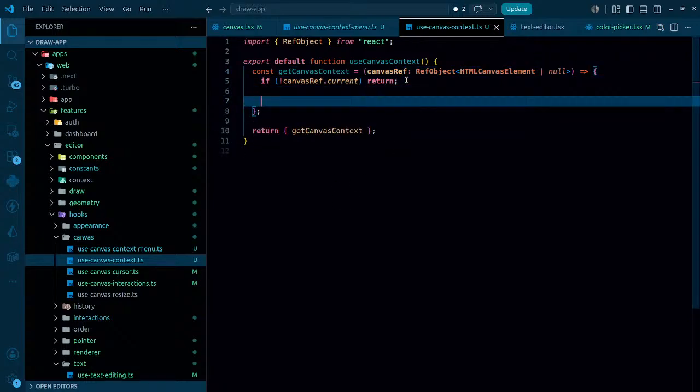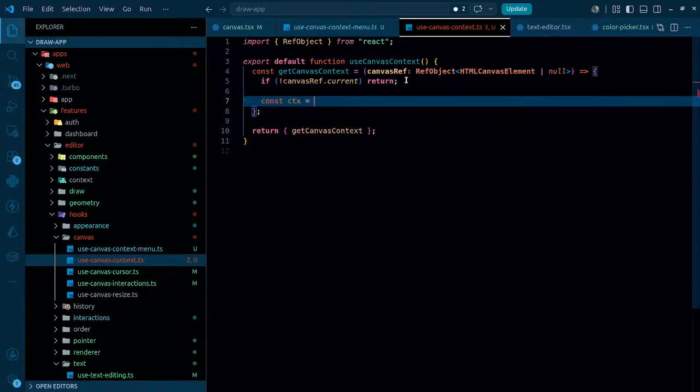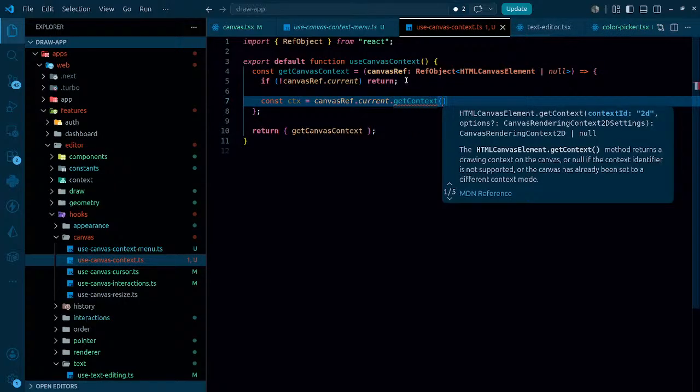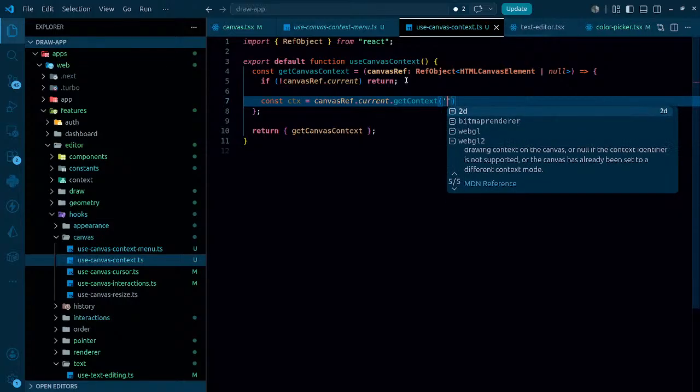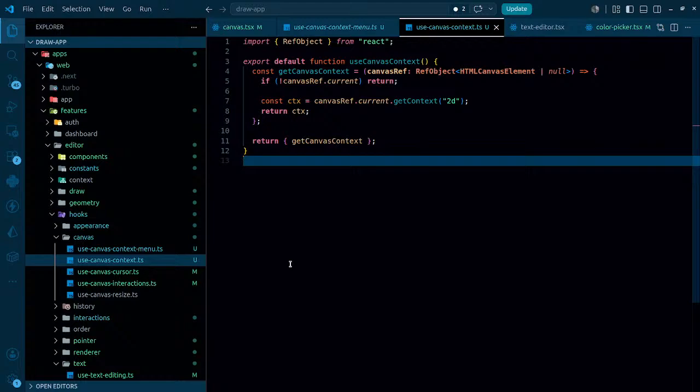And const ctx, context is gonna be canvas.current.getContext, and that's gonna be 2D, and just simply return the ctx from here. So this way we just simply do it. Now we have to just simply get it wherever we want, as simple as that.